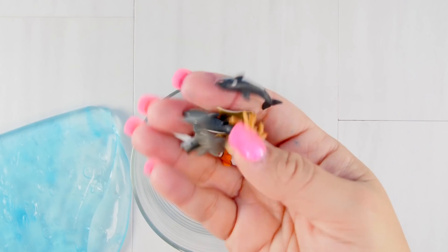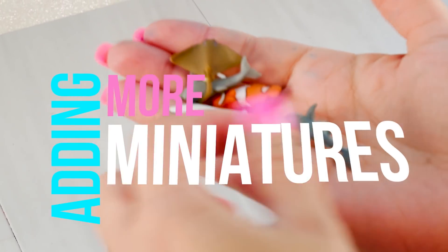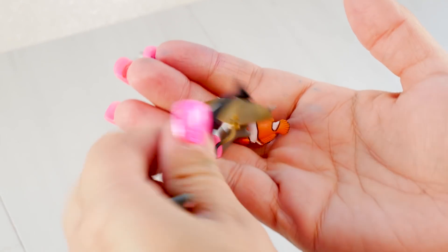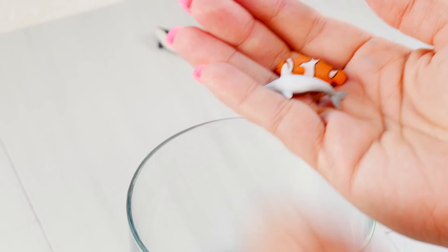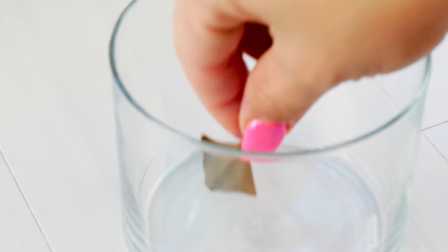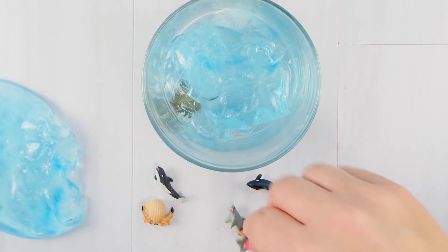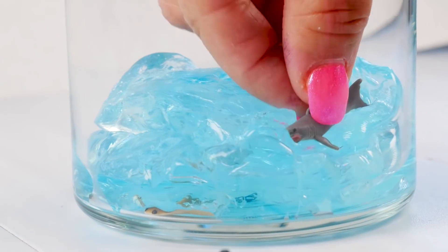The next slime trend - we're adding more miniatures and we're going to make a slime scape! I have all these cute little marine life miniatures, and maybe it's kind of like Finding Nemo, but I found him - he's in there. So you're going to add a little miniature to the bottom and put a little bit of slime on it. Now make sure you can see your little miniatures, or else it's no fun.